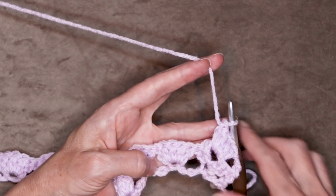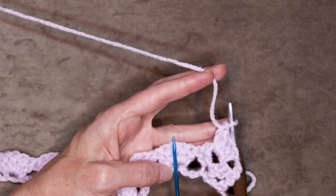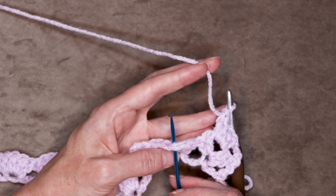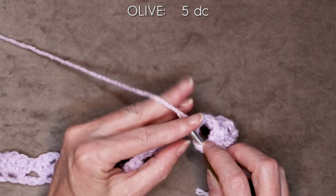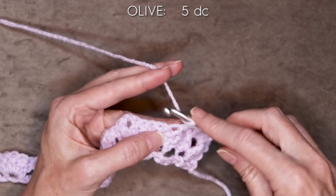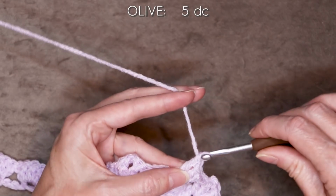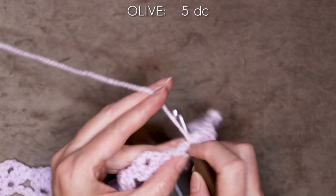So jump over to the center stitch of your olive. So you can count your stitches, 1, 2. We're going to go into the 3rd stitch of our olive. We want to go in and make sure you get 2 strands of that stitch on the top of your hook. So wrap your yarn into the 3rd stitch of our olive. We'll make another olive. So 5 double crochets all into that same stitch, 1, 2, 3, 4, and 5.